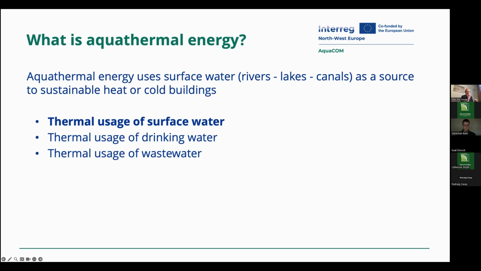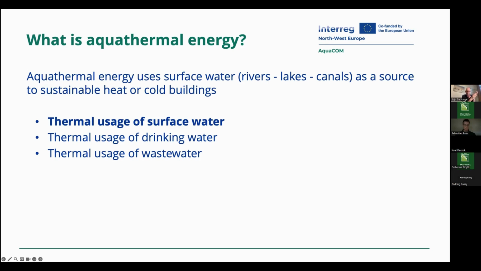Aquathermal energy can be narrow or broad, and sometimes you also hear the terminology aquathermal energy when people are talking about using drinking water or using wastewater. Wastewater can be wastewater from industrial applications, where they have an excess of heat, which still can be used, or it can also be the sewage water, which can also be a part of an energy source for systems.